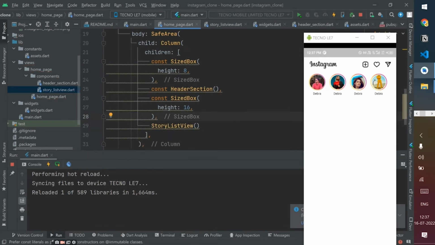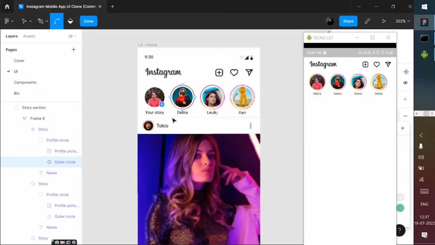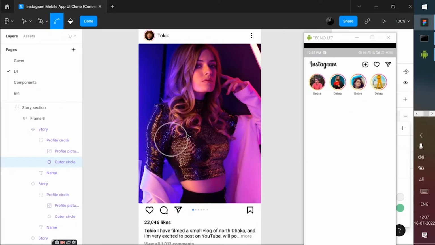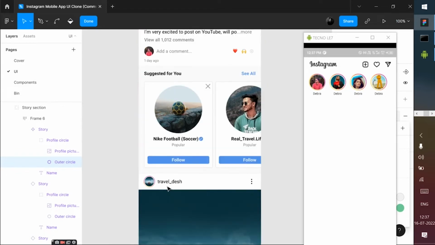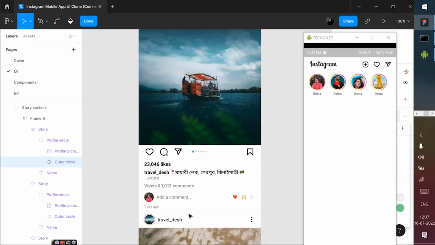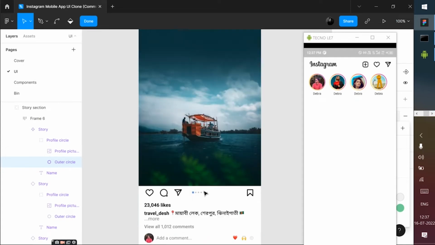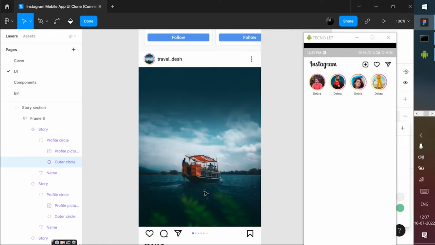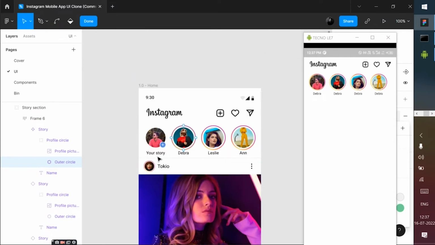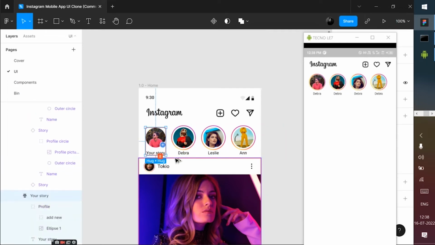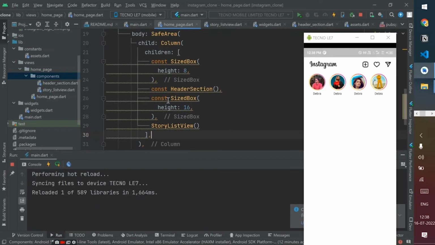Great. After this, what we have is the post. The post contains from, basically better we can see from here, this divider and this divider. So let's create this post right here, and then we can duplicate the posts. Okay, so first we have, after the text, we are having a height of 8 as well. So let's pass that as of now.